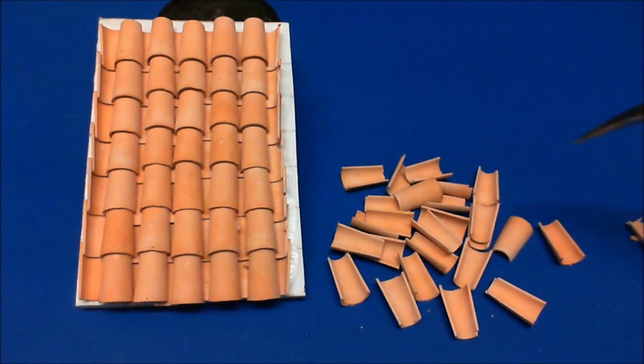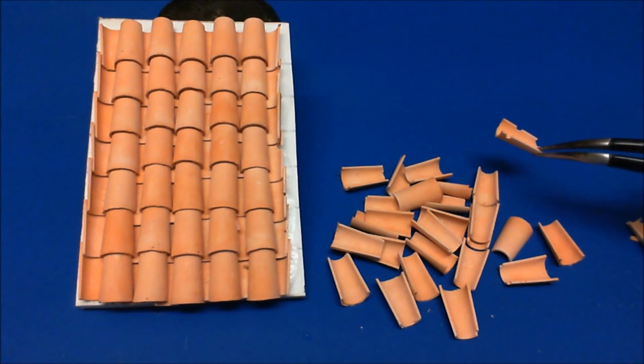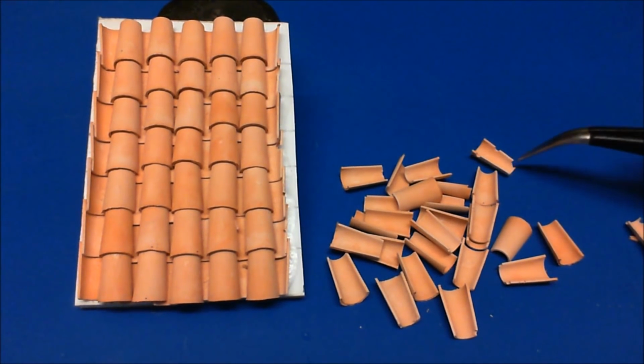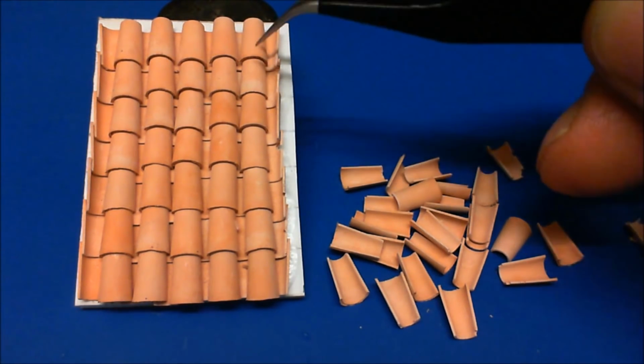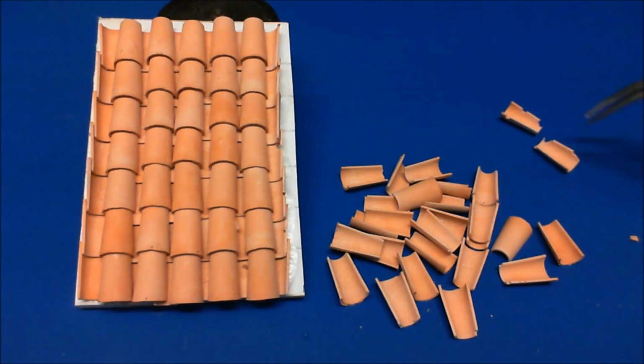shortly after doing the video, I've actually found an old syringe, one of the old type, and I virtually eliminated the air pockets. If you do suffer with air pockets, like that one, I've used all the ones on the underneath, because you're not going to see them with the tile over the top, so they can still be used. But I don't get hardly any now with the air pockets. Now I've found that little syringe.